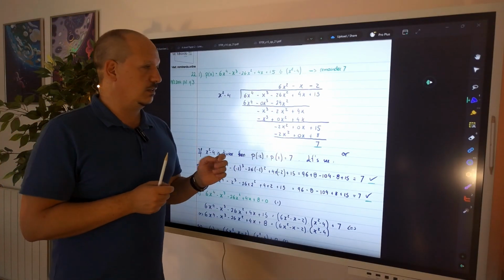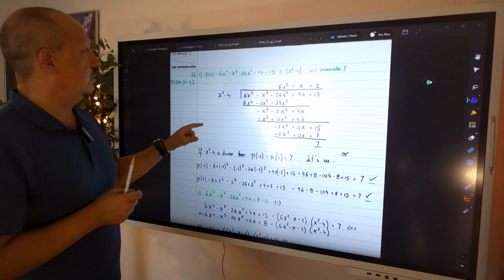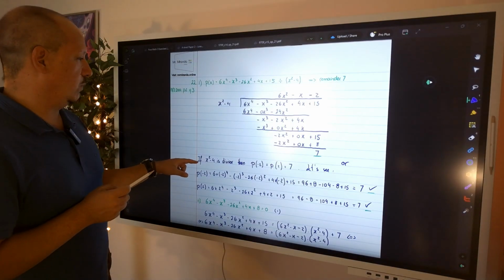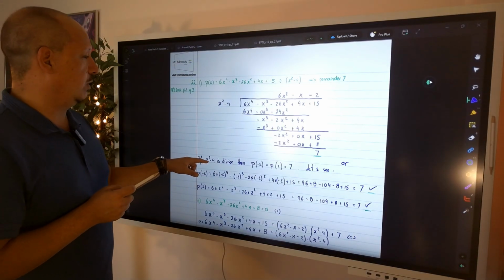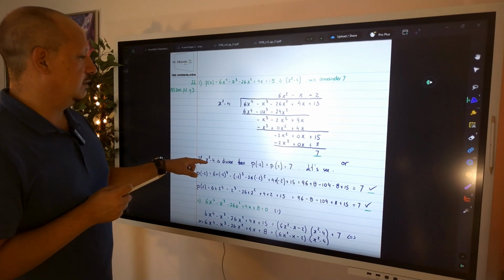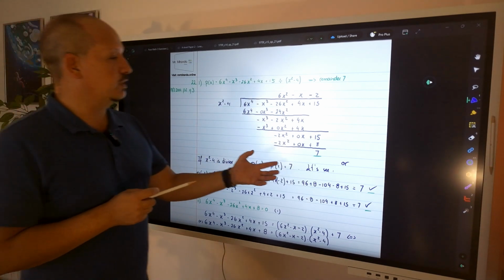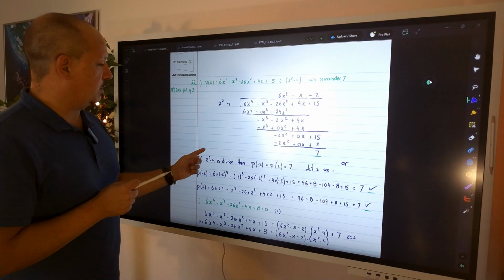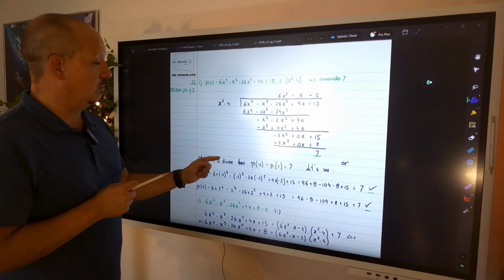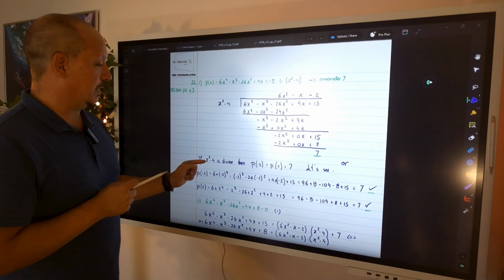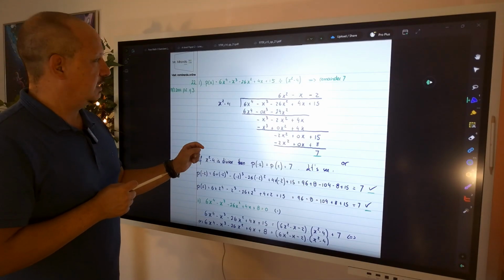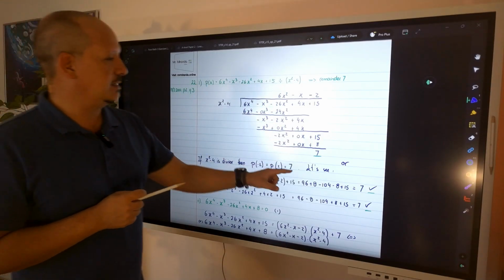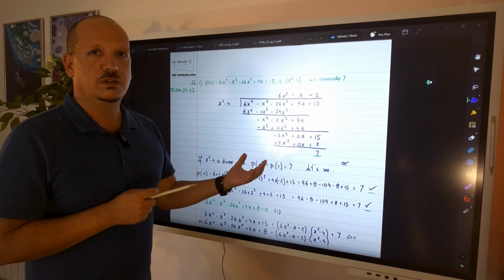If you knew that the remainder is 7, so you know that when you divide by x squared minus 4, the resulting remainder needs to be 7. So this means what? This means that the outcome of equaling this to 0, which is, by the way, minus 2 and 2, if you substitute minus 2 or 2 into this equation, you will get 7. That's what the remainder theorem says.